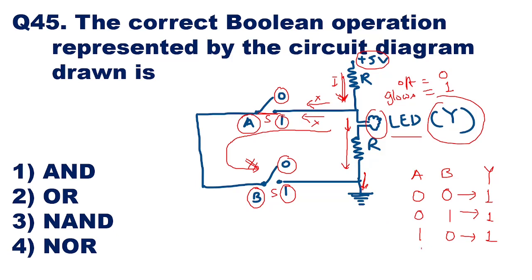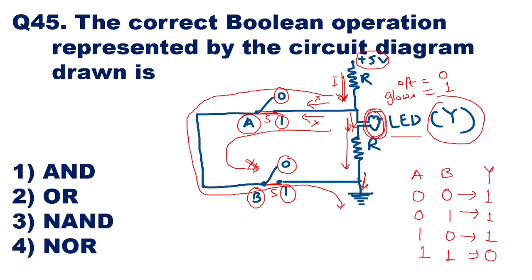When the inputs are 1, 1, the first switch will be closed, and the second switch will be closed. So the current from here will pass like this, it will come here, it will pass like this, and it will go to the ground. That means there is no requirement for the current to go through the resistive path of the LED. It will take the low resistance path of switch A and B and will go to the ground. So in that case, there will be no current flowing here and the LED will be off. Okay, so in this case, you can see this LED will be off.